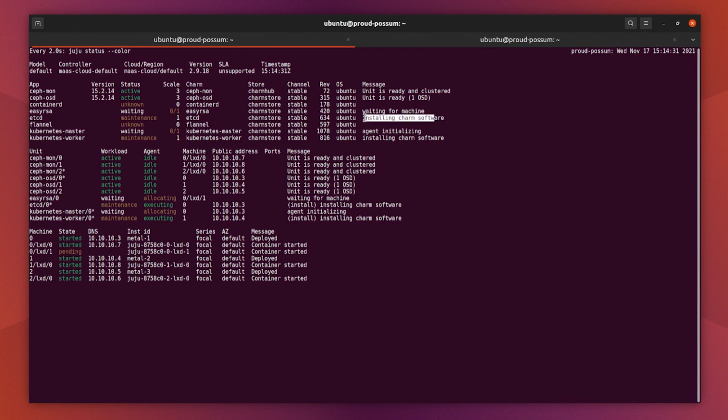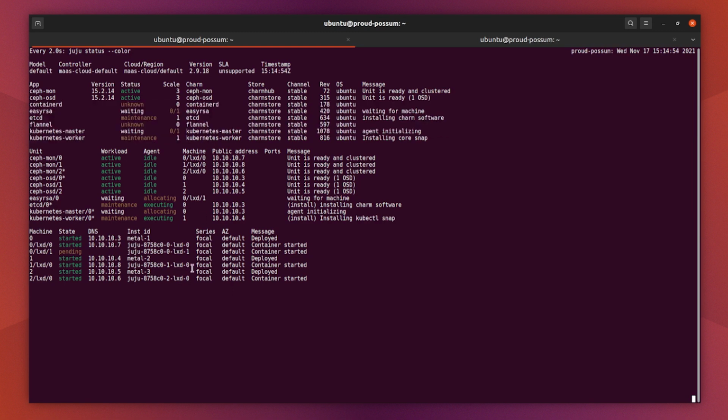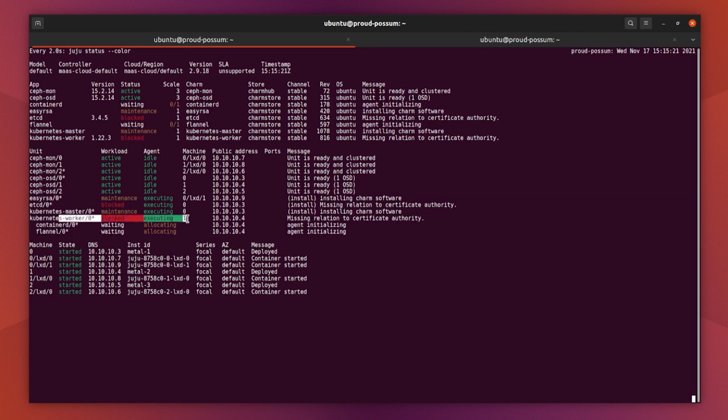Okay, so installing charm software, agent initializing. Here's our Kubernetes master, Kubernetes worker, flannel for networking, etcd, EasyRSA, and containerd. And they will take quite some time depending on how powerful your machine is. In the case of EasyRSA, it is actually using a container. You see that because it says 0/lxd/1. The other ones are all going directly to machines. And since we specified machine 0 and 1, you'll see that the Kubernetes master and all of its friends are on machine 0, and the Kubernetes worker is on machine 1.